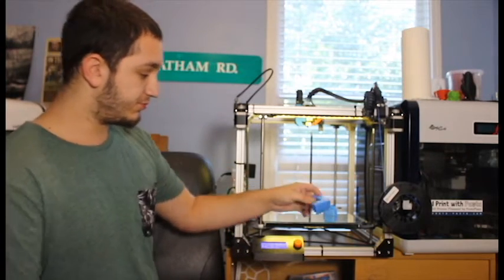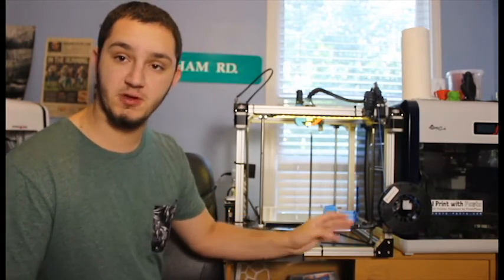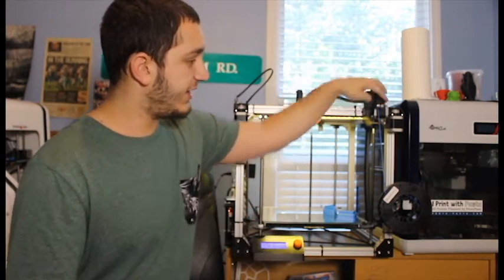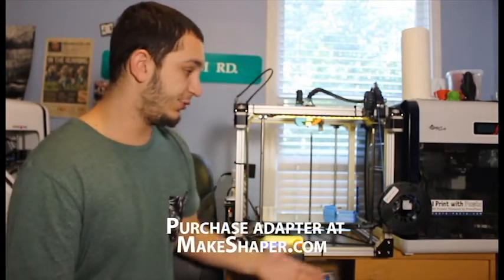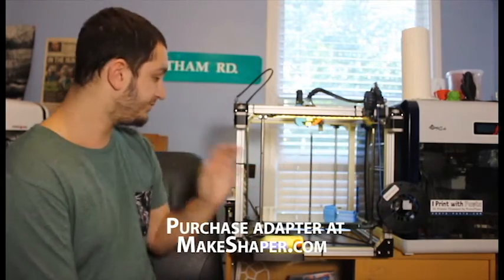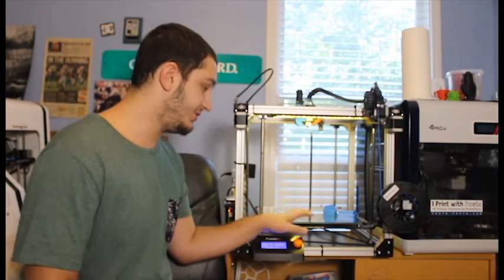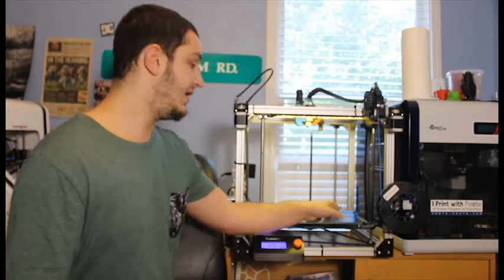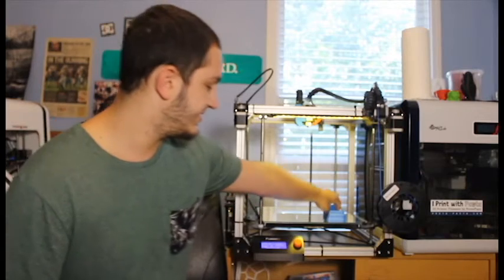Now, to have a lot of prints to show off for MakeShaper's workshop on Monday, I've done a lot of prints in their flexible filament, and a few different flexible filaments, as they are selling a brand new adapter for this machine to print flexible filaments, and it really cannot be easier. I've not had a single problem printing flexible filaments with their brand new adapter, and the printer does not fight you at all. You don't have to use any glue on this print surface. I've printed a few different flexible filaments, and I've not had a problem with adhesion. I heat the bed up now, and the prints stick relatively easily just by heating the bed up.